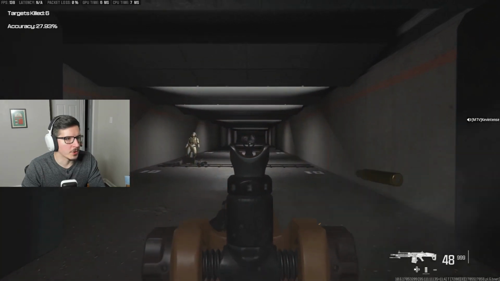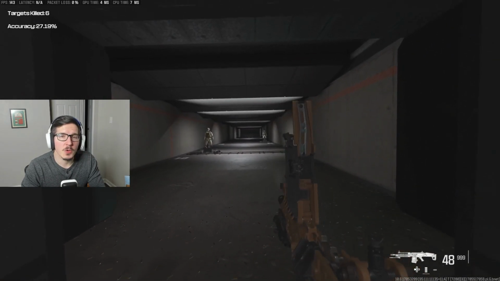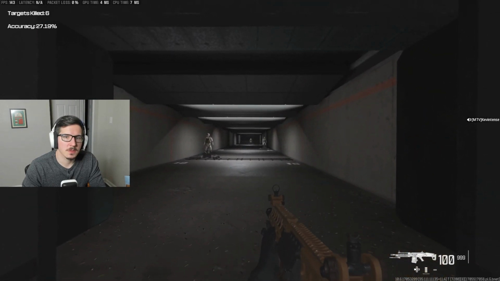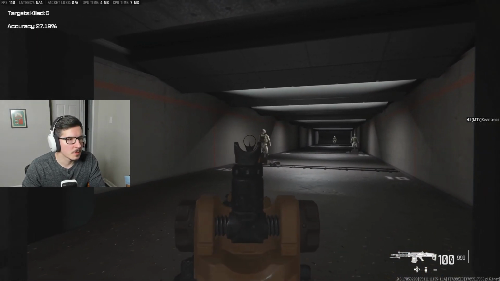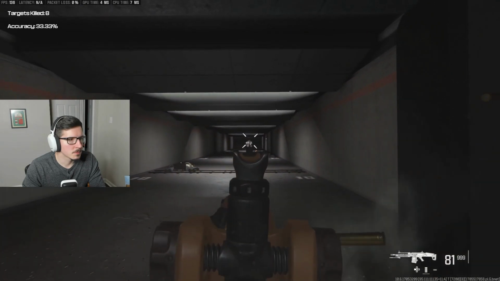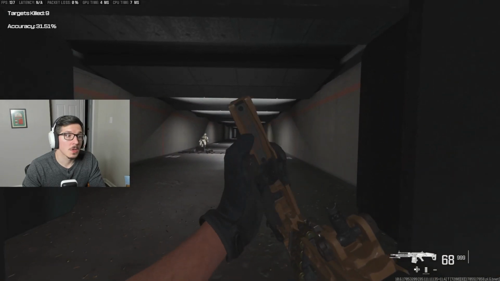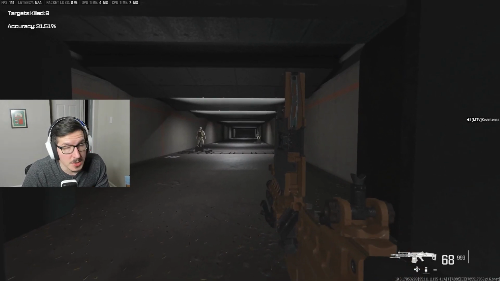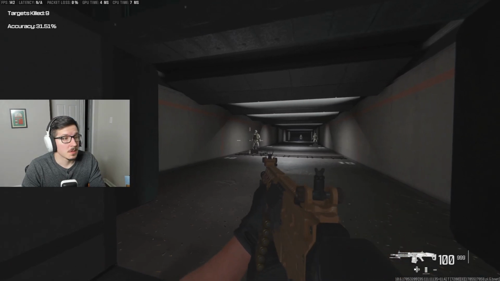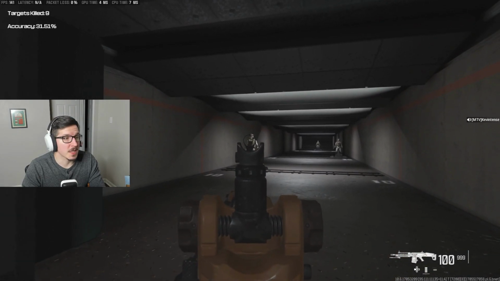Oh god, I pulled down way too hard. Hey, if you hit bullets, they die a lot faster. It's actually super good info. There's not a lot of damage fall off. I'll say that. There's not a lot of damage fall off, and that's kind of nice.